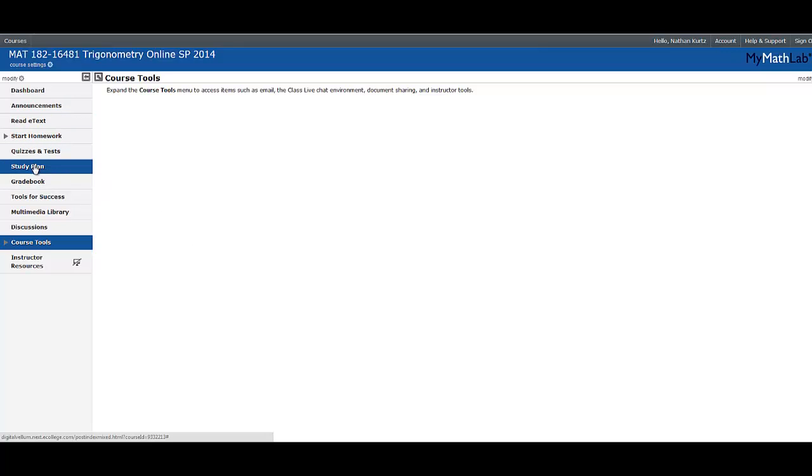The first thing you do need to do is email me, and I will email you a password to get into the Section 1.1 reading assignment and Section 1.1 homework. Once again, you have to email me, and I will email you the password so you can start those assignments.